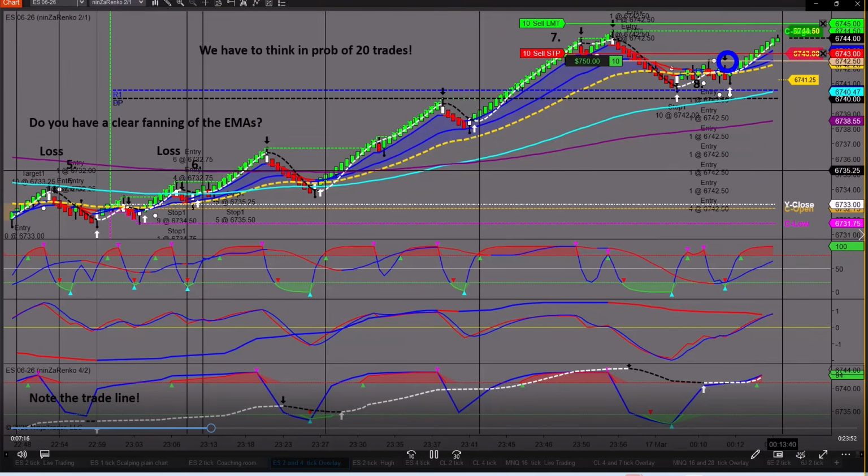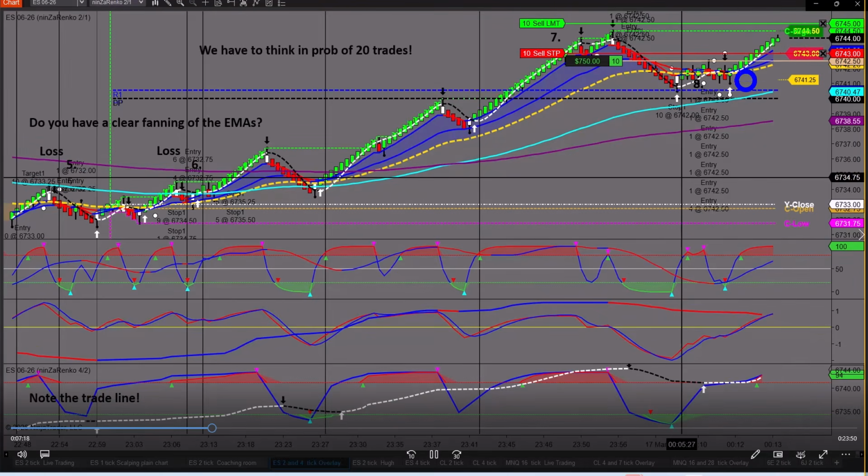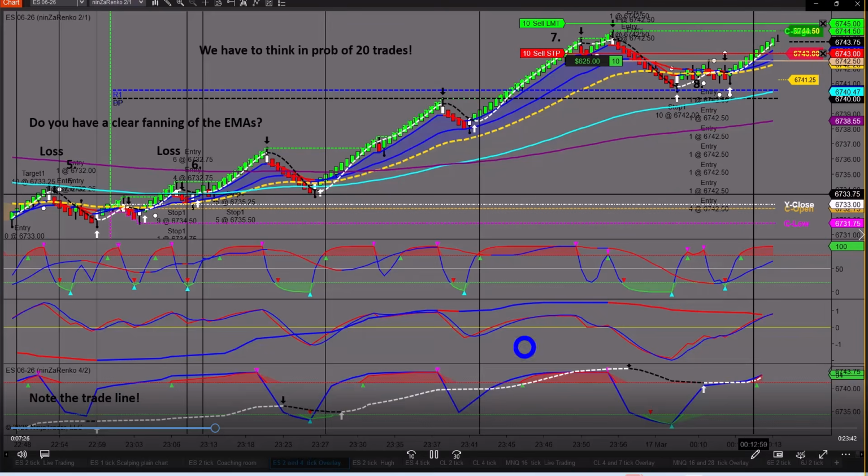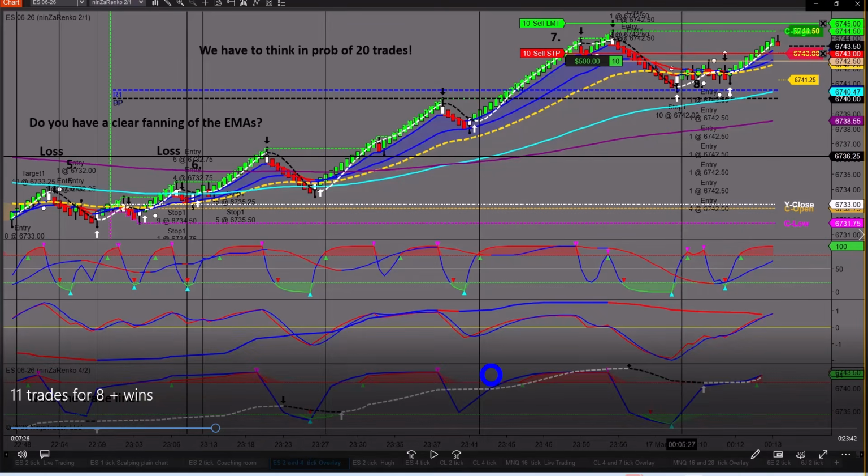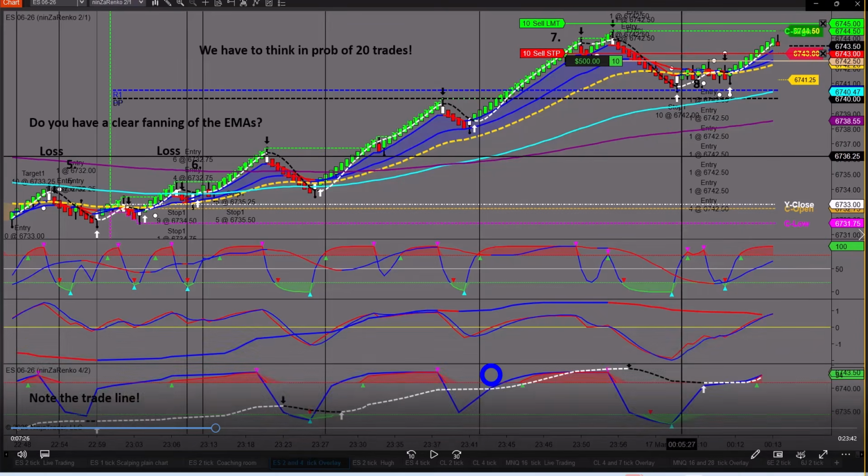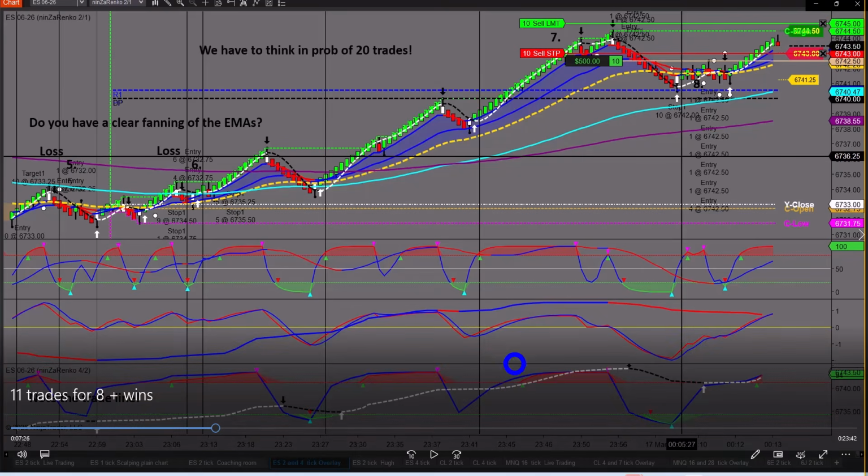Now note here, we got filled. I've gone to break even. I locked a couple of ticks in. Now a tick is $12.50, so I've locked in $25 a contract. And just to say this, even though I've locked that in, there's no guarantee I'll walk away with $25 a contract less your commission. The reason being, when it comes down and hits your stop, it becomes a market order, and in fast markets, where you're hoping you get 2 ticks, you might only get 1 tick, etc. These are just some of the realities of trading.